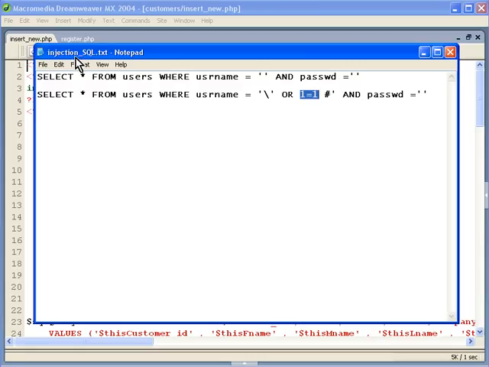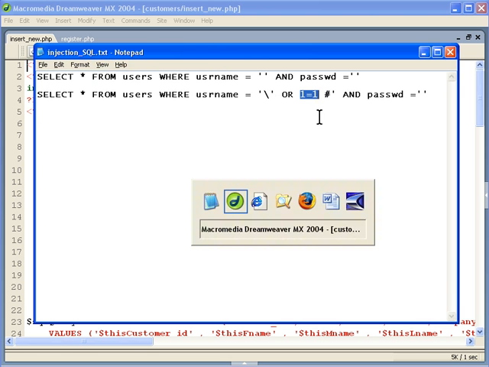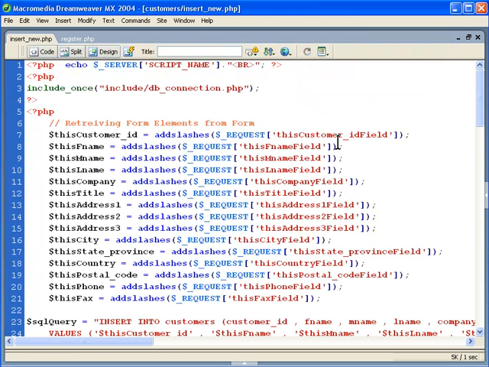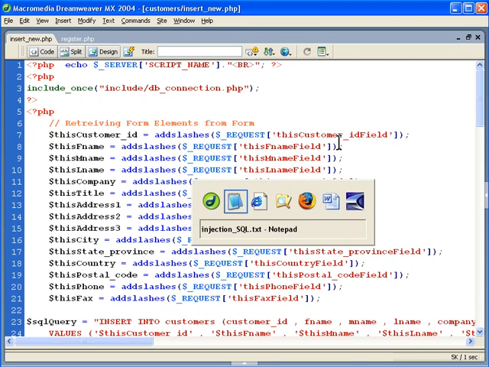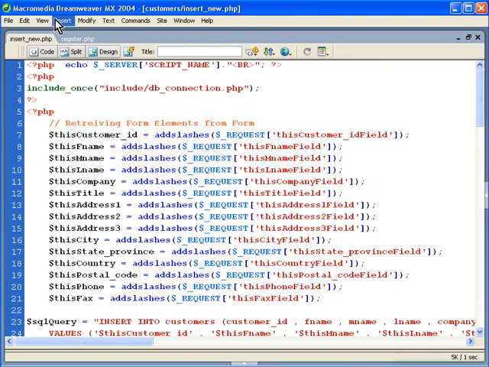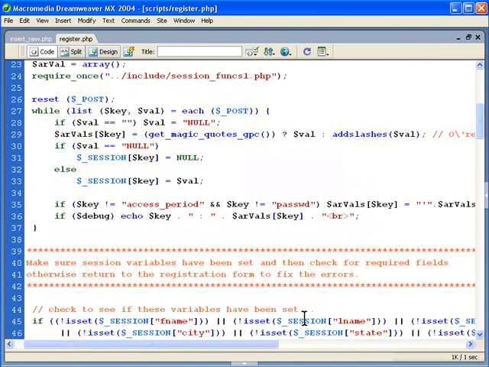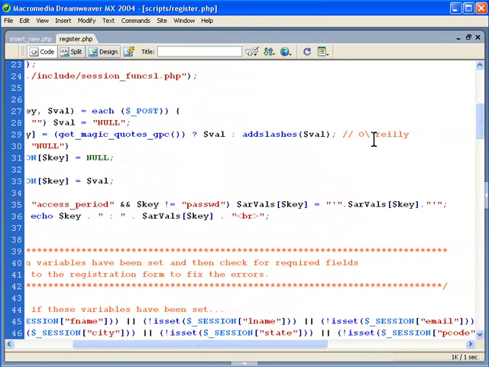And this is going to be in the injection_SQL.txt file that's going to be in your working with databases folder. In any event, you need to protect against things like that, but you do want to escape certain characters, and you can expect that these characters might show up with different names, like O'Reilly, for example. You want to add slashes. If somebody puts this into the fields, you want to add this in there.